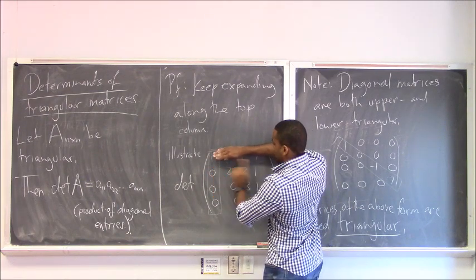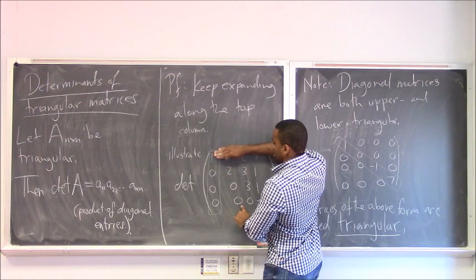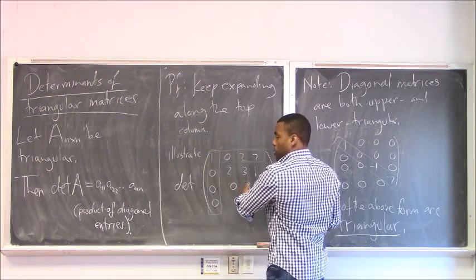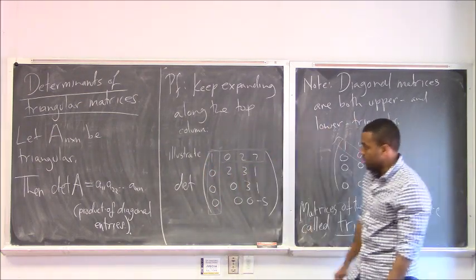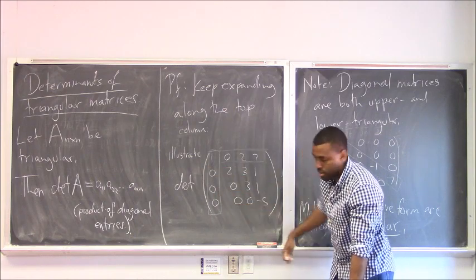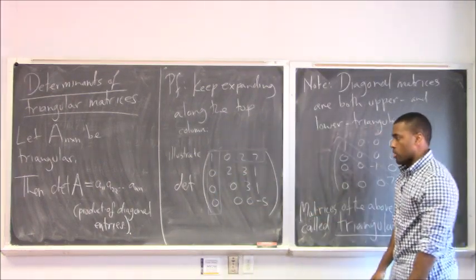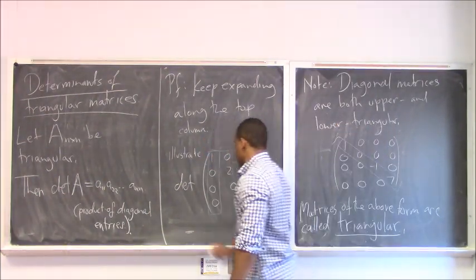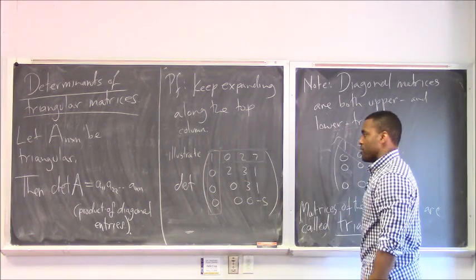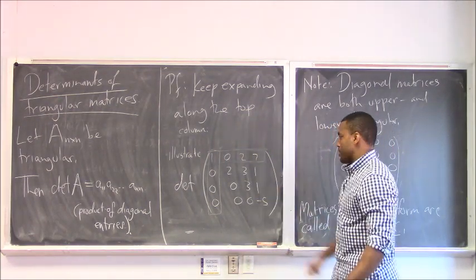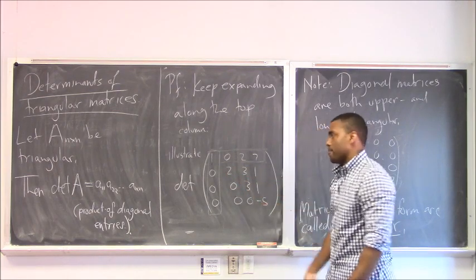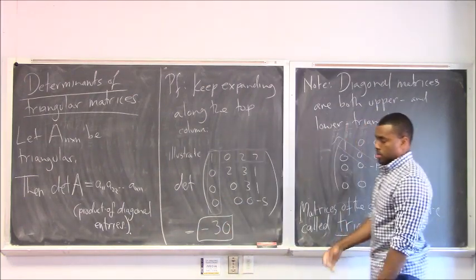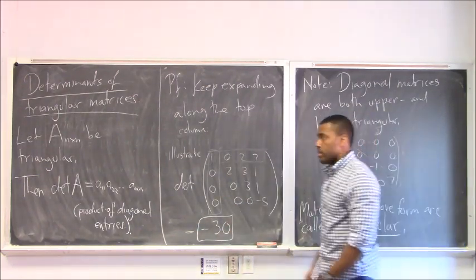And then, if I want to expand this, expand along the first column again. So it's going to be +2 times that guy, and +3 times that guy. I'll literally have to be multiplying the guys all the way down, because they'll all break down, and because there are zeros always below it, I never have to compute all the smaller cofactors. So I just end up multiplying straight across. And so right here, you're given that, and I see the determinant, you don't have to actually do any formulas or expand along here or something silly. You can just, oh, this times this times this times that, -30. Expand along any row or column, and that's the answer you'll get.